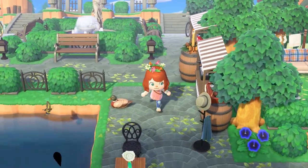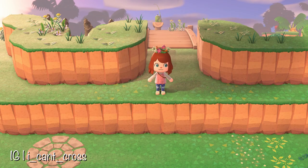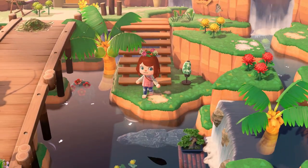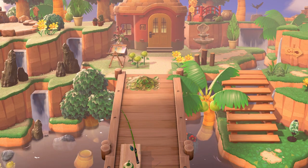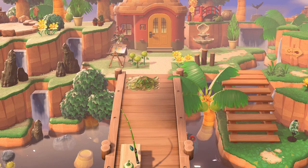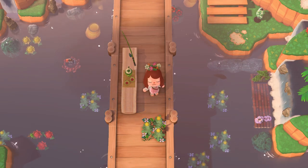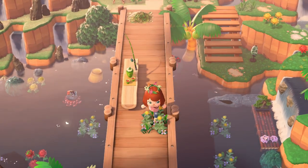Next, you're about to be astounded — I've never included a modded island in my ideas videos, but this is an example of what you can do with a modded Switch. This creator has built a space that is just not possible in the base game. There are still elements you can carry over into your own island, but just look at these details — the stones coming out of the waterfall itself. This terraforming was super inspiring.